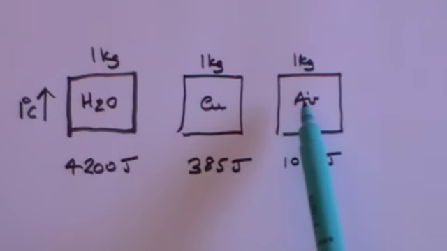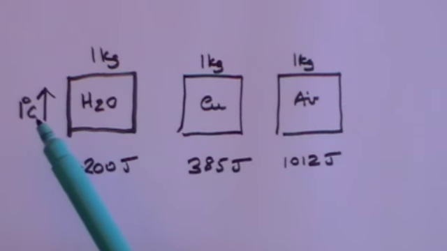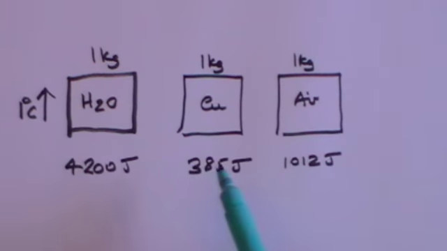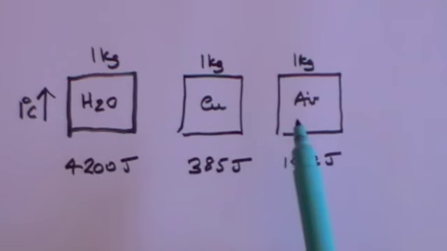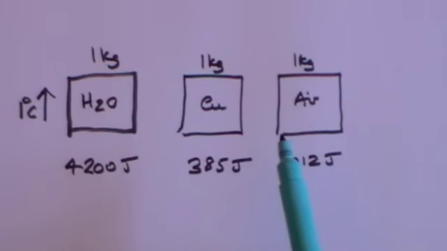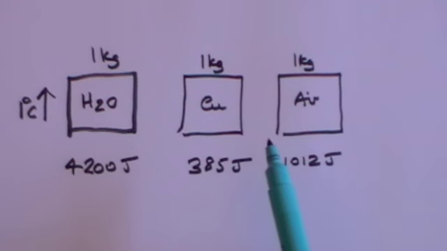We had 1 kilogram in each case. We wanted to change the temperature by 1 degree, and these are the amounts of energy we had to put in. So these are in fact the specific heat values for each of these substances. Let me just make it clear, we are not changing state at this stage. The state remains the same, all we're doing is changing the temperature.